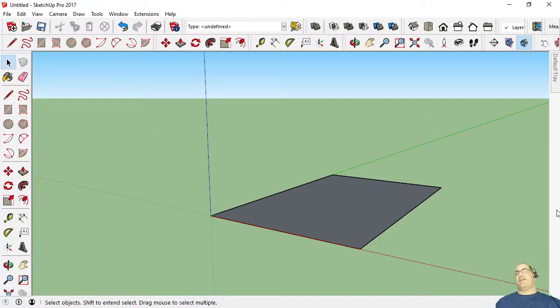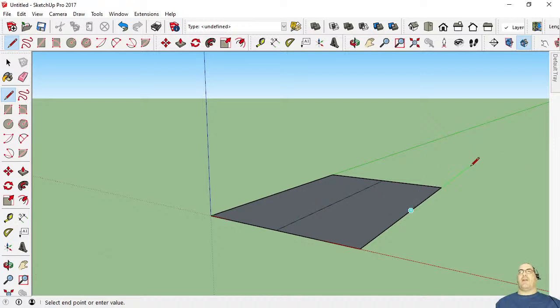Now, typically if you're going to build the buildings from scratch, you want a floor to start with, so we'll assume that this square I've drawn here is our floor. Again, you can go over this with your pencil. You can divide it up. As I mentioned last month, when you see these blue points, that's the exact middle of the line, and you'll get other colours. Red there, for example, means that it's parallel to the red axis.